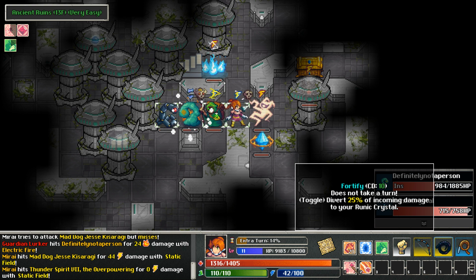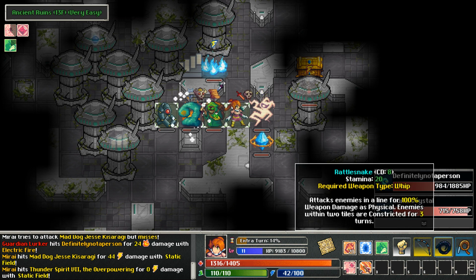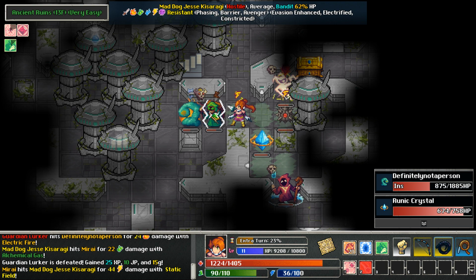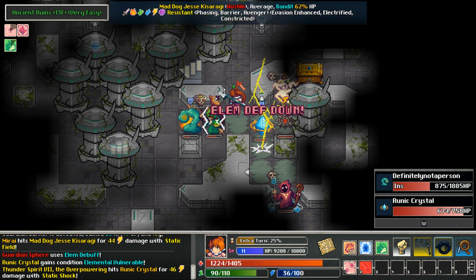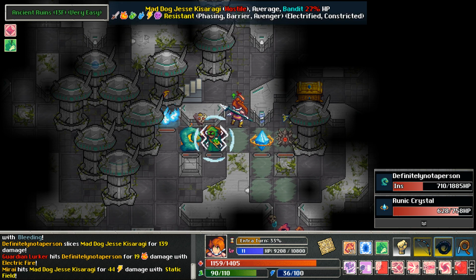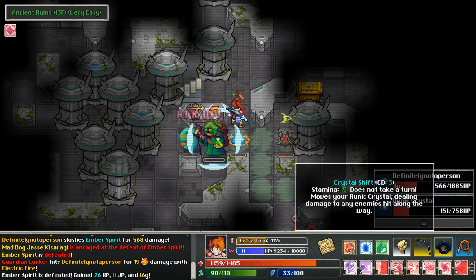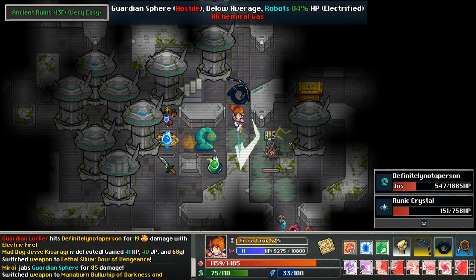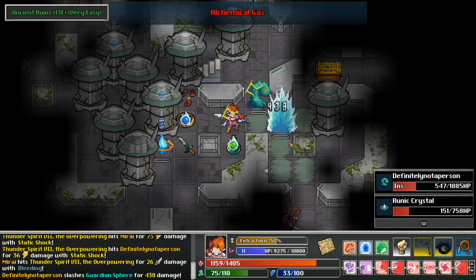Let's... I don't know if I want to turn on Fortify. Our crystal died immediately upon meeting these guys. I managed to stick him in place, which means I have a moment to step out of all this garbage. I think I should probably Crystal Shift here. Yep, right through that guy. Just to get my crystal out of harm's way.